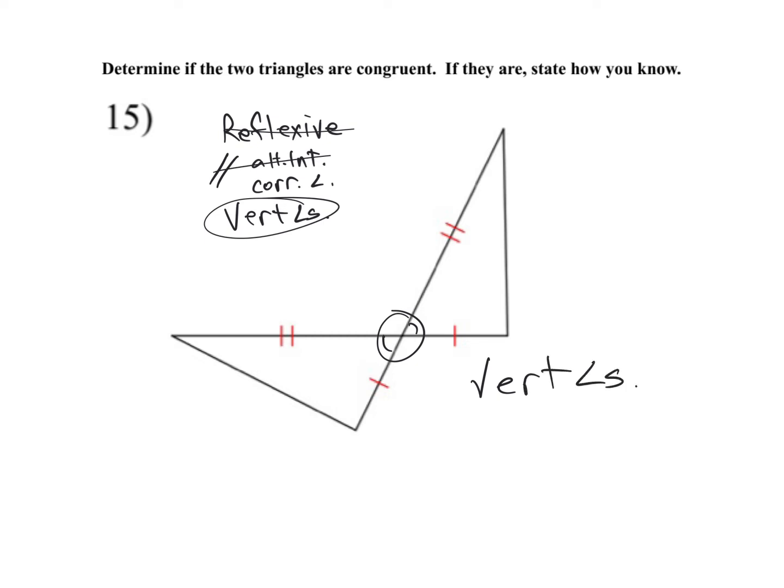If there's letters, you got to state what the angles are that are congruent. And then you say by side, angle, side. Do not say hypotenuse, leg. If this was 90 degrees, then yeah, you have hypotenuse, leg. But you don't have anything that says those are 90 degrees. So even though they may be 90 degrees, you can't prove it. So you should have said side, angle, and a side. Remember, the angle has to be made by the 2 sides if you're going to say side, angle, side.